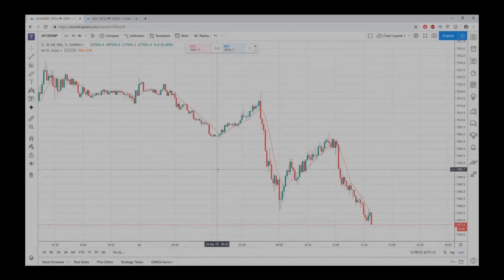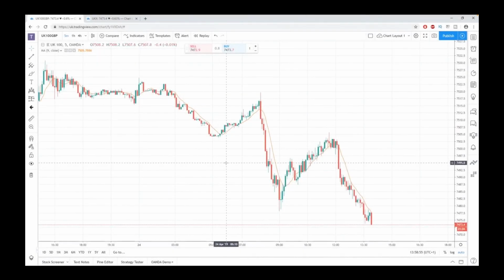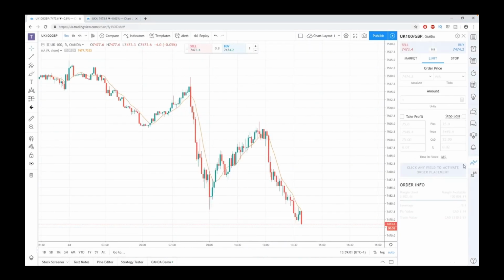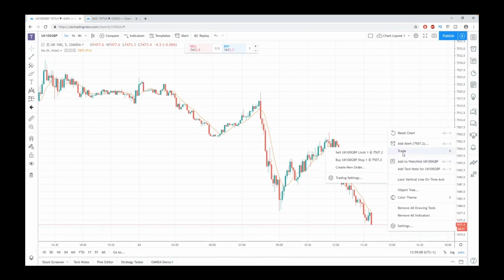There are a few ways to open a trade within TradingView. First, you can click the Order panel on the toolbar on the right-hand side of the screen. This will bring up a Trade Entry dialog box. Alternatively, you can right-click on the chart and click Trade. This will then give you an option of opening a new trade panel, or quickly setting a limit or stop order using the previous position size you traded at.